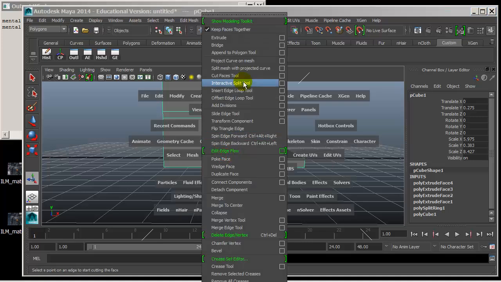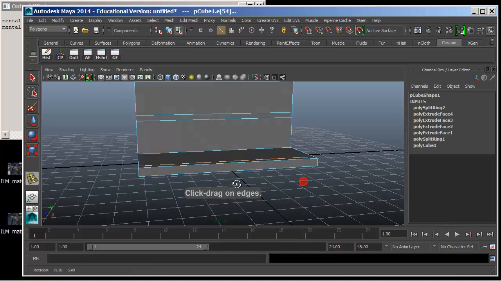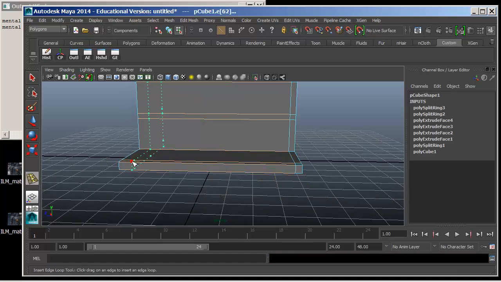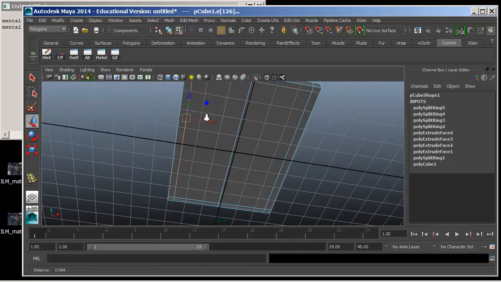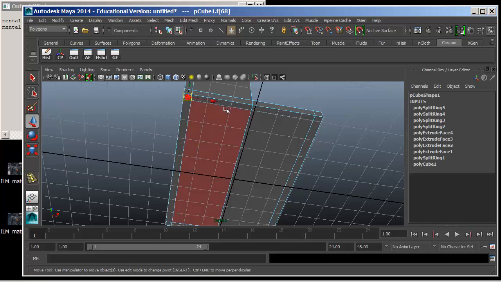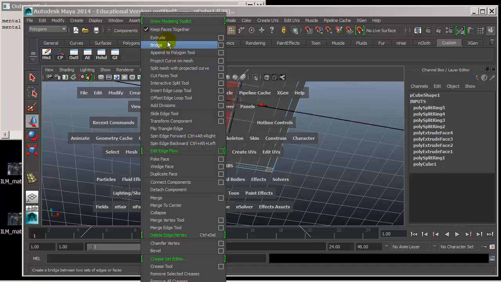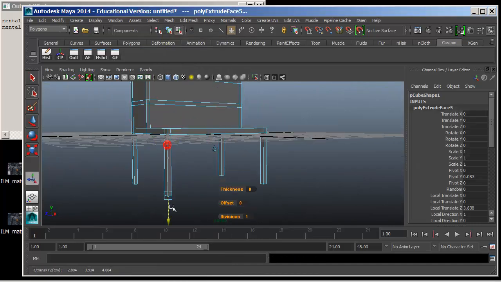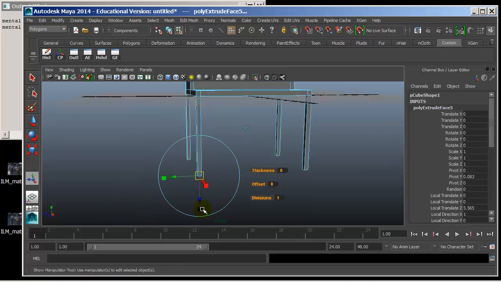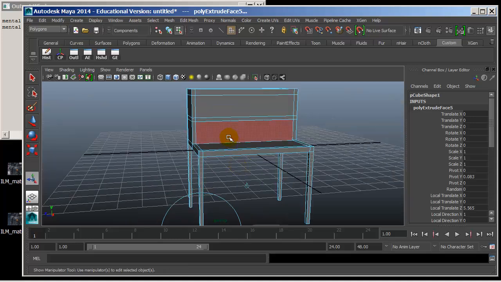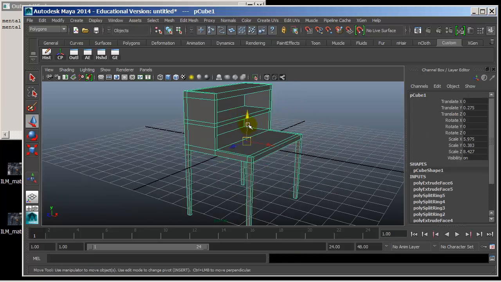I'm going to go and insert some more loops. Like that. Now, you're actually modeling yours a little bit different. I'm just doing it the quick and cheap way. I'll extrude these. Oops. And give them a little bit of scale. Grab these and push it in. There we go. So that was record time, okay?